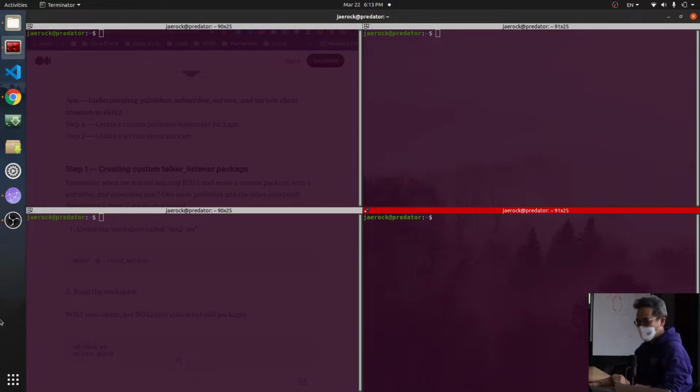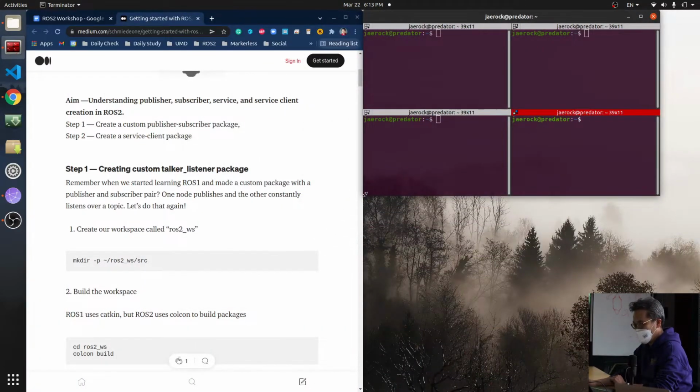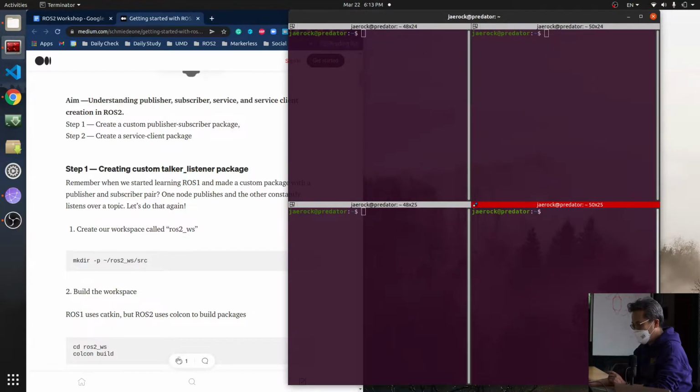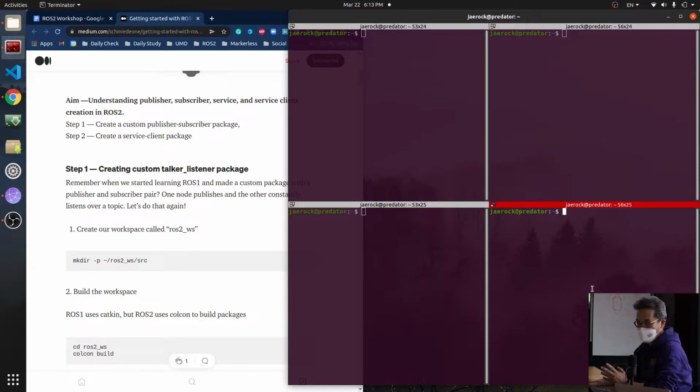So this is one popular way, especially when we need a lot of terminals running at the same time. This is Terminator.